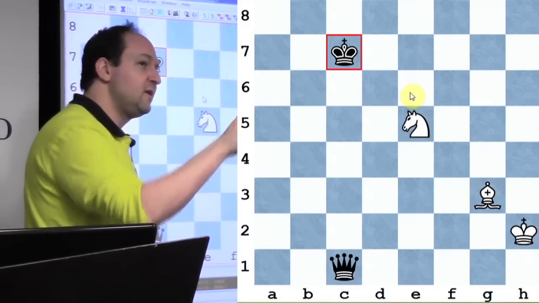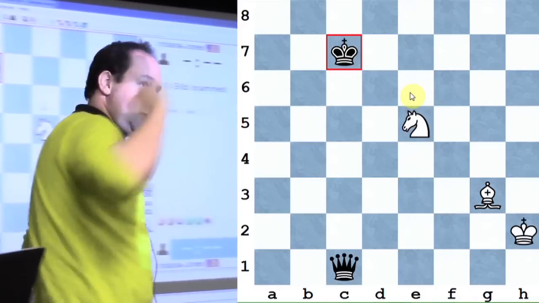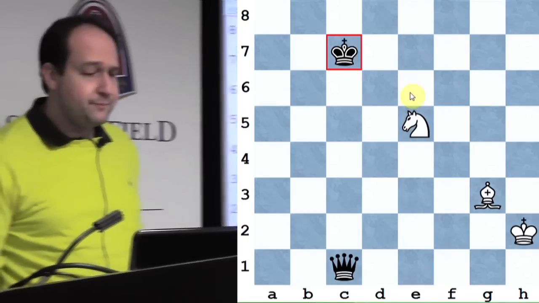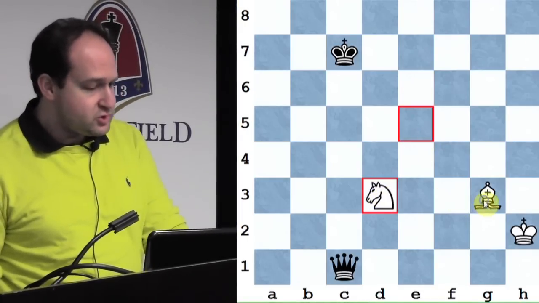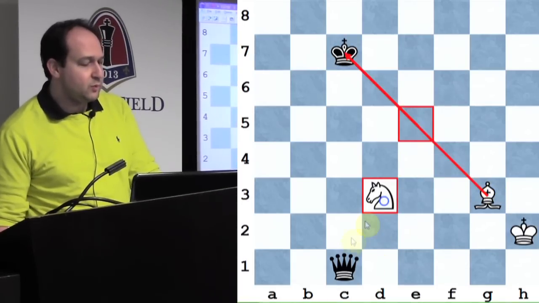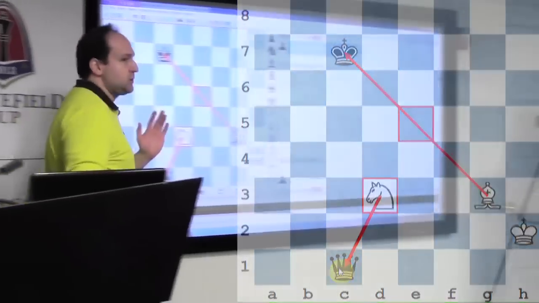Ooh, d3. Is this correct? The one in the back, back. Agree. Perfect. Knight d3. So, check. And take the queen. I have a question that's so important.